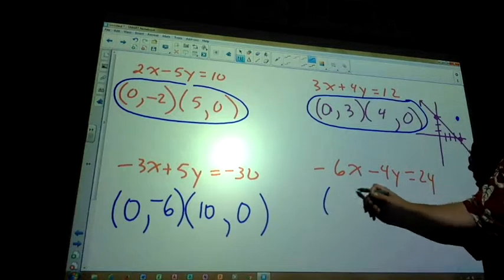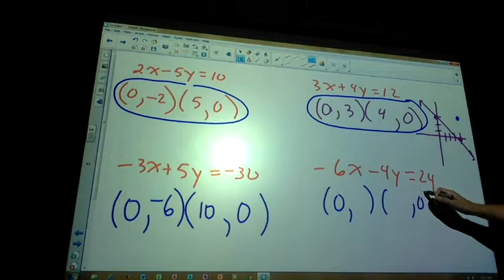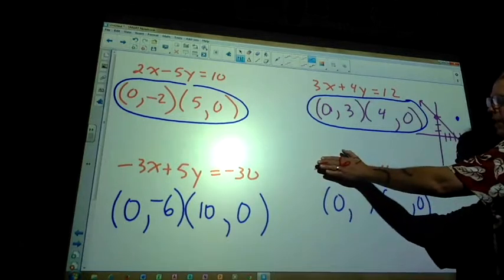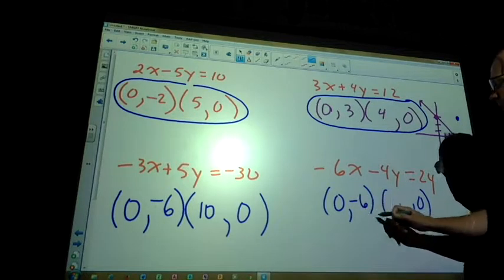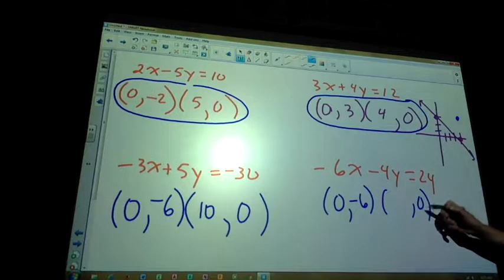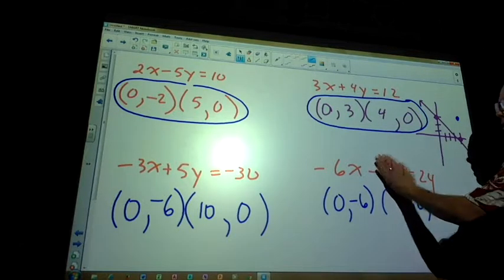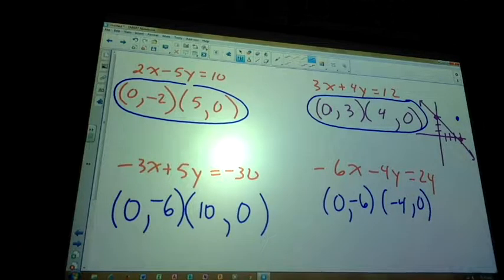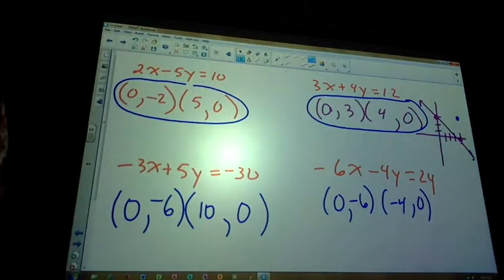Okay? Again, cover method's going to work, but let's make it right. So I plug 0 in for the x, plug 0 in for the y. If I plug 0 in for the x, I cover this. So I get negative 4y equals 24. What's y? Negative 6. And now I'm going to use the cover method here. So that means I'm plugging 0 in for y. If I plug 0 in for y, I get negative 6x equals 24. So x equals negative 4. Done. So the cover method is a quick method, but please understand that when you are covering up a letter, that means a 0 is being substituted in for it to create 2 entirely different points.